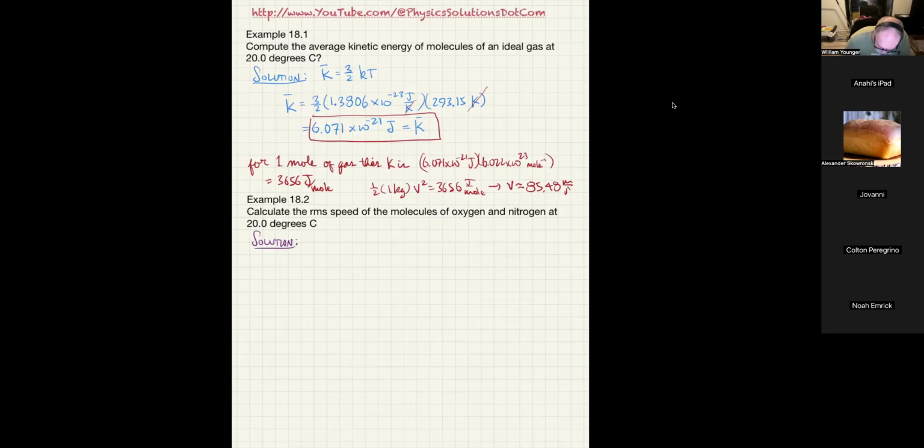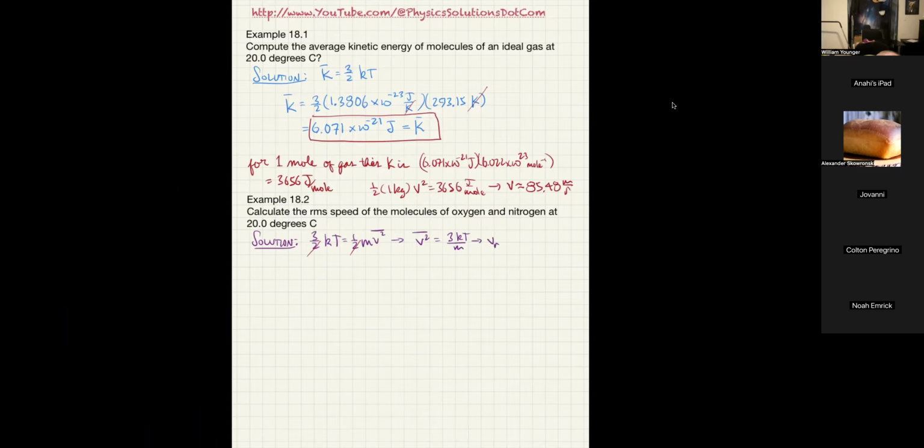I need 3/2 kT equal to k bar, but instead of k bar, which is the average kinetic energy, I'm going to put it in terms of the average kinetic energy, which is 1/2 m v squared with a bar over it. That means v squared bar is equal to, notice the 1/2s cancel from both sides, and I'm going to get this quantity being 3 kT over m. Oops, need to go back to my purple. This is going to be 3 kT over m.